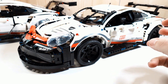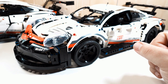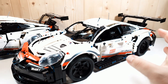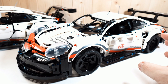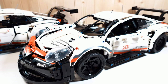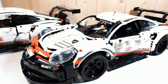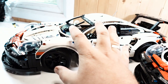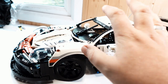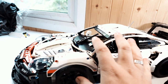It's like the plastic is stronger and doesn't have so much flex, so the pins don't sort of bend to allow them to go in so well. So yeah, that's what you get for your money. Paying a lot less money, you will find a bit more pain in building these Technic sets. In my eyes, yes, I bought this second hand and it was very, very cheap, almost as cheap as a brand new fake one. But this brand new retail price in the UK currently on Lego store is £170.